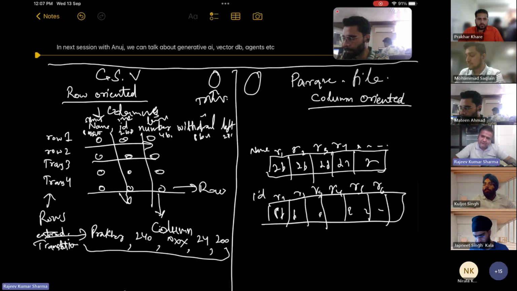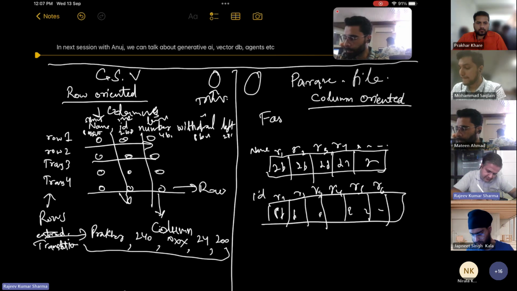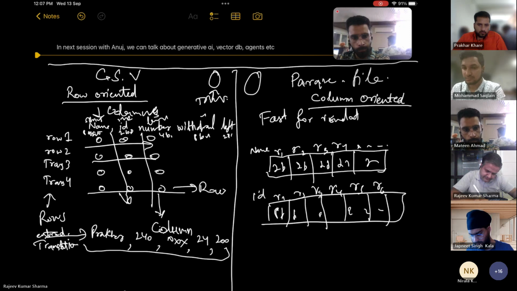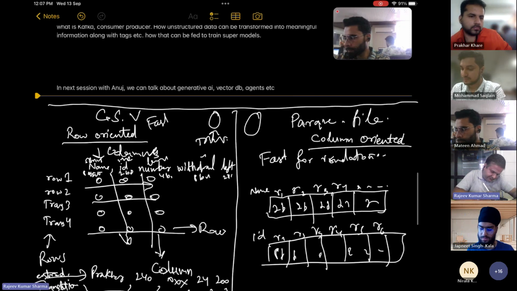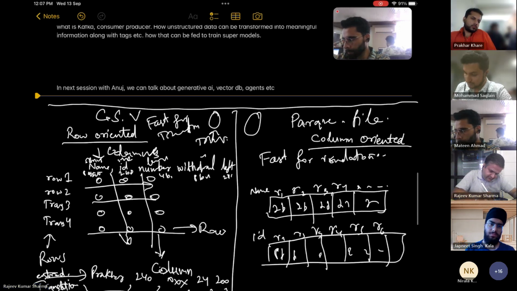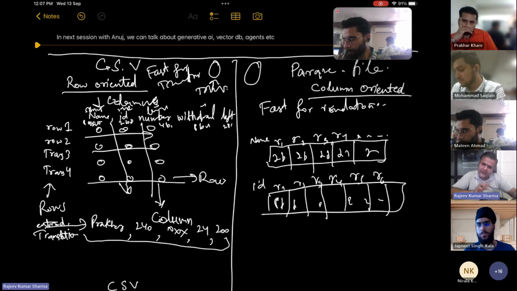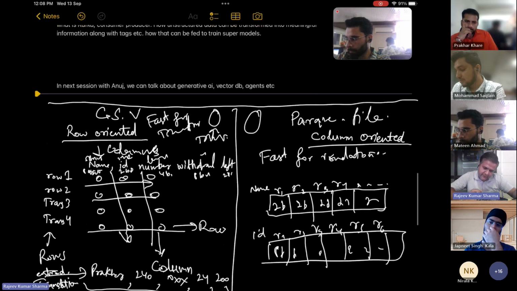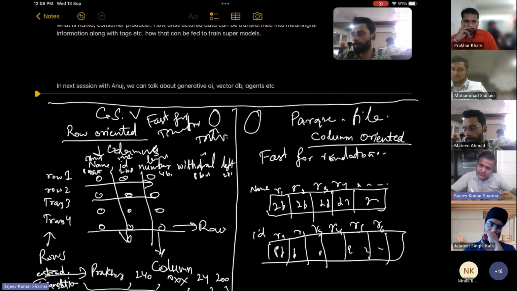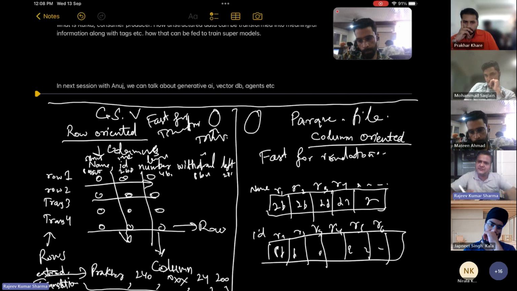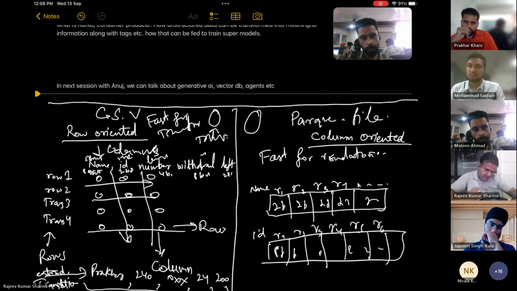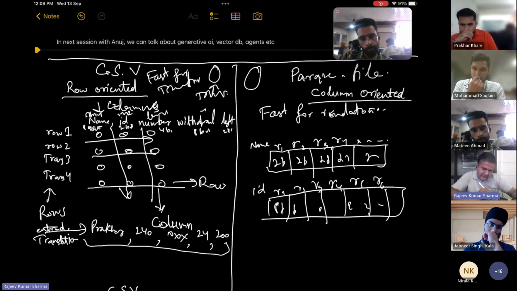Okay. And in this use case itself, one more thing: this will be fast for visualization, and this will be fast for transactions. Why fast for transactions? Because for each and every transaction, only the transaction happening will need to put a new row at the end of the database. It will be simple. For visualizations, what you need is a whole chunk of data. What is visualization? Basically comparing the fields itself. Here for visualization, what I want is all the names of people in the first go, then all the IDs, then all the numbers of the amount they have transacted.